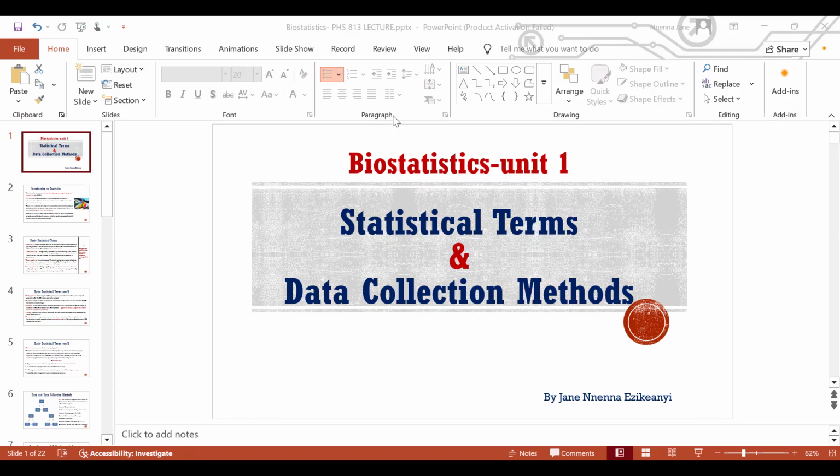So today we're going to be treating a very interesting course, biostatistics, that everyone usually finds interesting and maybe a kind of challenging, yes, because of so many calculations and a lot of things around it. But we're going to be looking at it and hopefully, by God's grace, we're going to be simplifying all these courses, okay? You can just join our discussion class.